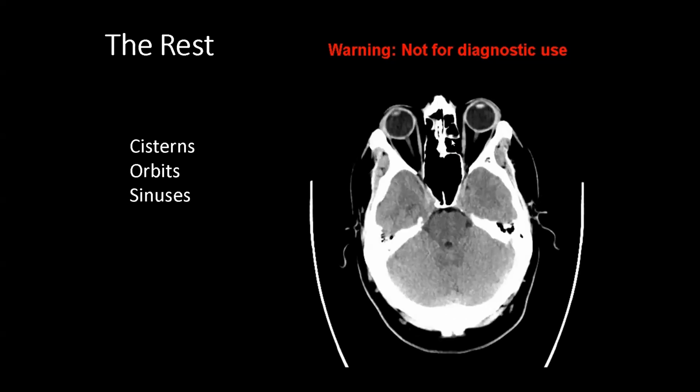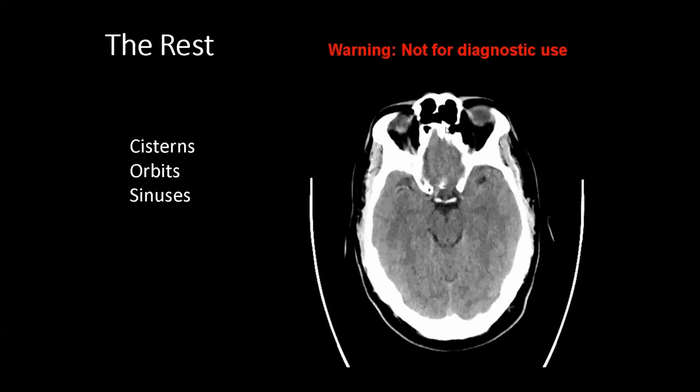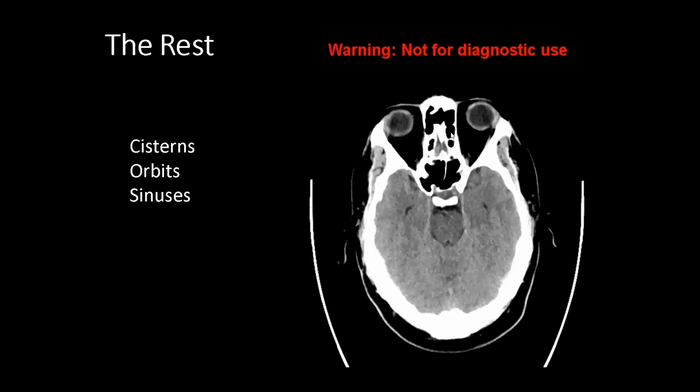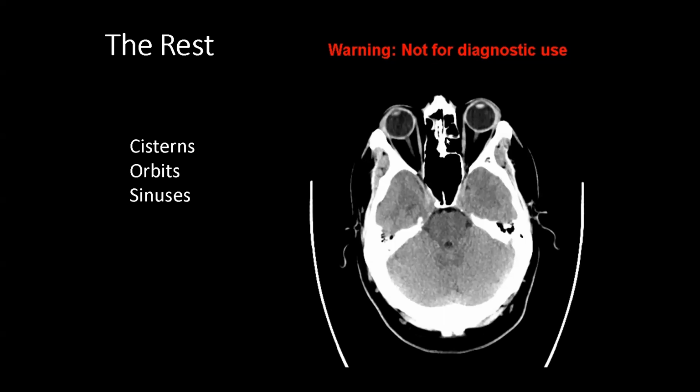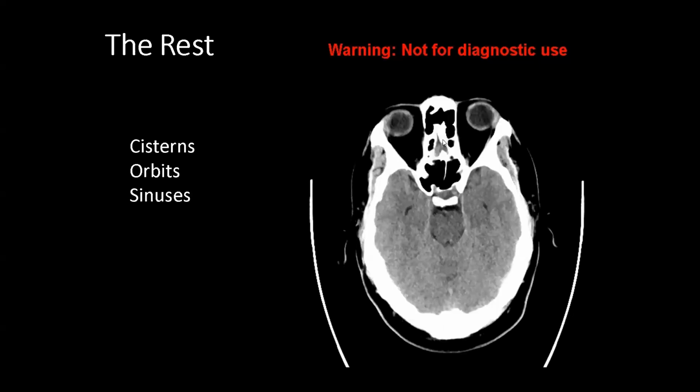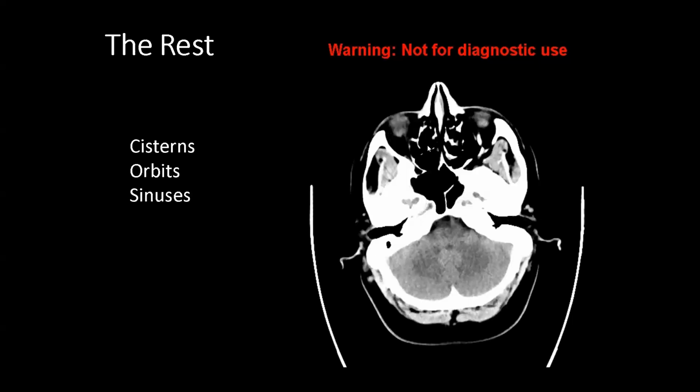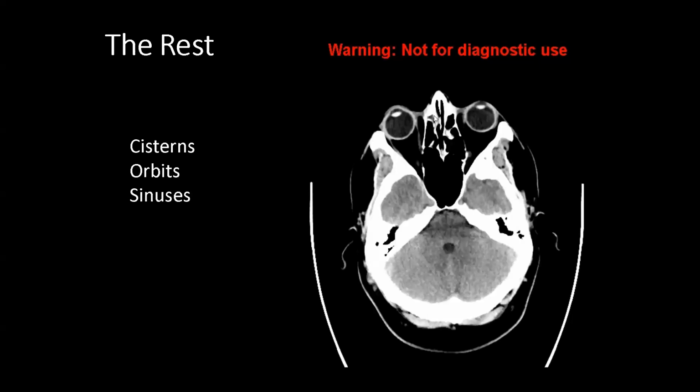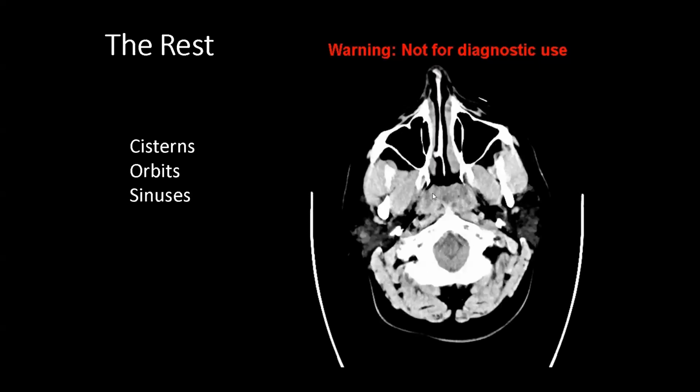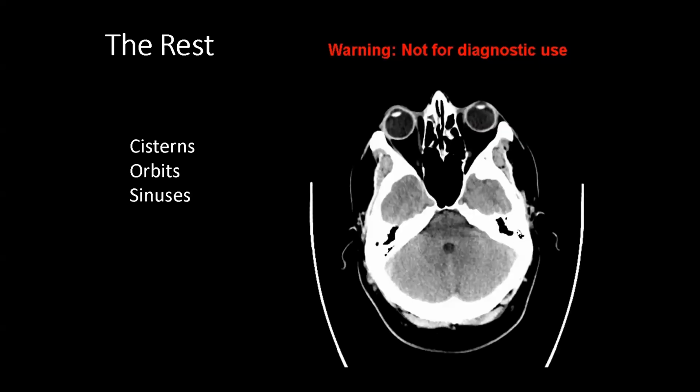Again, not really well windowed for the sinuses on this study, but I don't have the ability to change the window as I'm making this video, but we can change the window settings to see the air and the internal structures or rule out any pathology within these sinuses if we were actually at a workstation. You have your paranasal sinuses in the facial bones surrounding the nasal area, and then you have your mastoid air cells, which are deep within the temporal bones, adjacent to your inner ear structures.